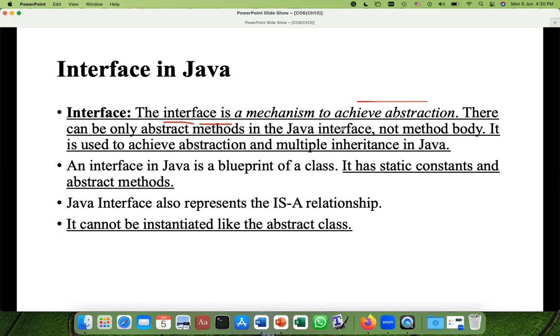But maybe it will change, because in new versions, non-abstract methods are also allowed in the interface. Anyhow, up to now, if we introduce some method in the interface, that method would be abstract. What is an abstract method? It means that that method will not have the implementation. That method will not have the body.